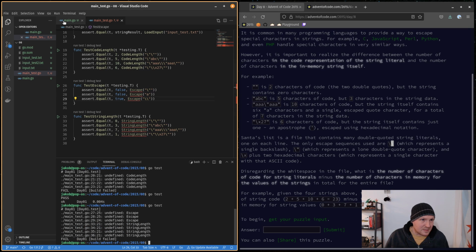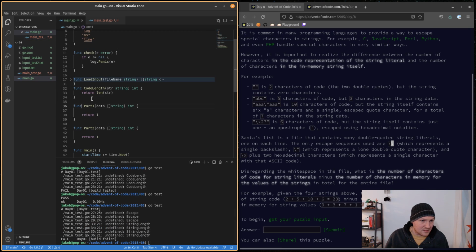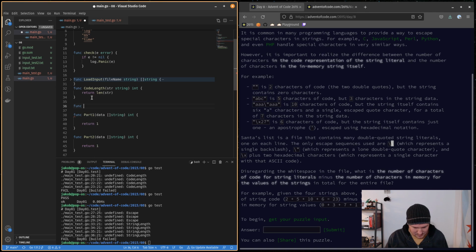We don't have escape, so let's do escape. Escape, and we'll be inputting a string, which should just be a character, right?